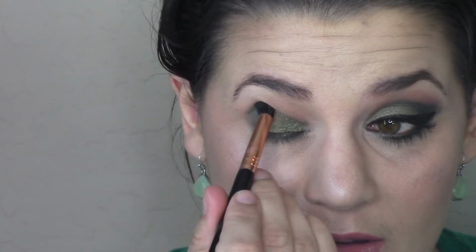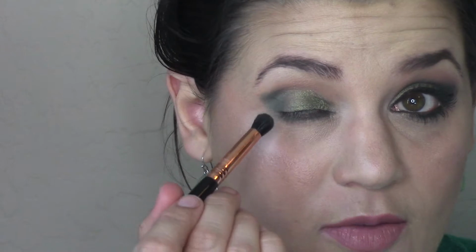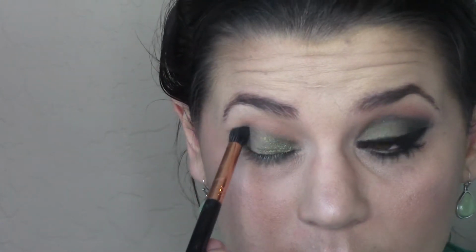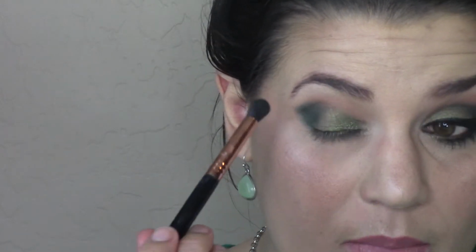If you are familiar with Corduroy the Bear, I have a 15-month-old. I am taking this outside of my eye line. Like, my eye line stops here. I'm taking it out a little bit and making it more of that elongated shape. Don't be afraid if you don't have big eyes to kind of cheat a little bit. We've all done it. And then I'm taking that up into the crease and around.